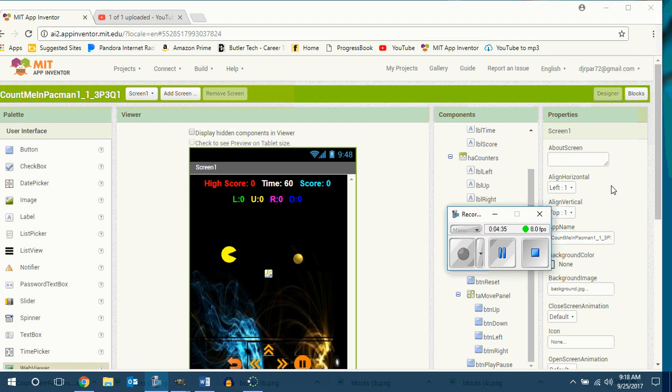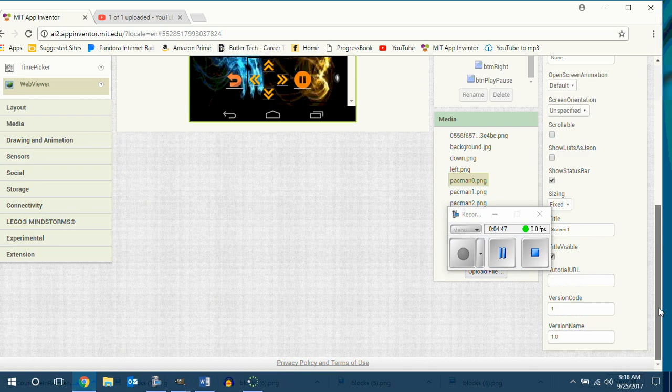All right, welcome back, ladies and gentlemen. So we are live and we're recording. So what we just did is I shared my GUI with everybody, right? So now you guys have a GUI that looks like mine. And if everybody looks down here, does everyone see Pacman 0, 1, and 2? Okay. You guys should have all these media files that I have. Is that correct? Okay. All right.